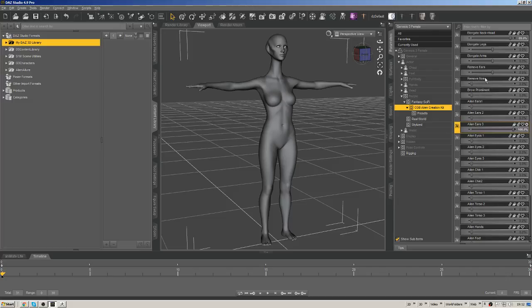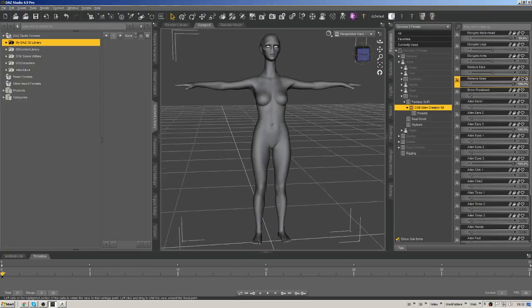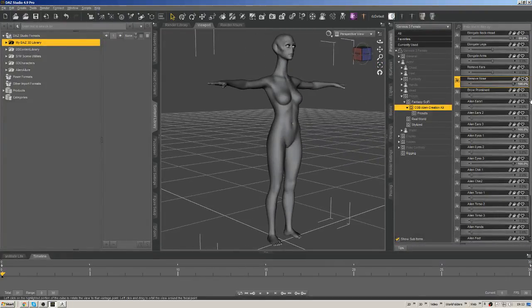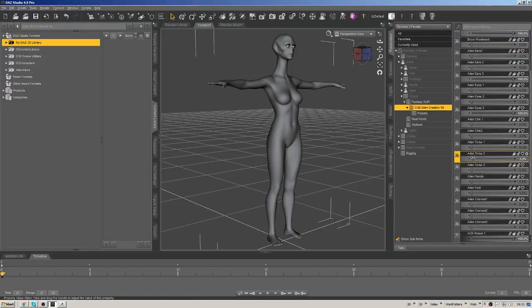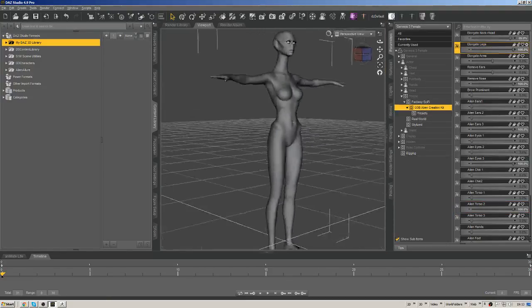Then let's maybe do, oh, I really like that one, but maybe let's do Alien Eyes 3. Give it bigger eyes, and then let's remove the nose. Okay. And let's do Alien Torso 2, because I really dig that one. And elongate the legs, like that.